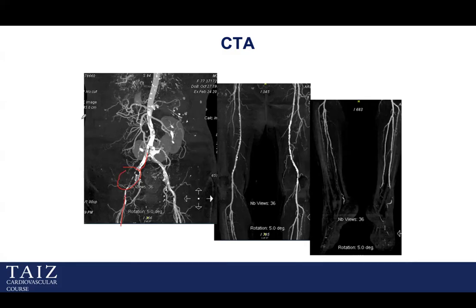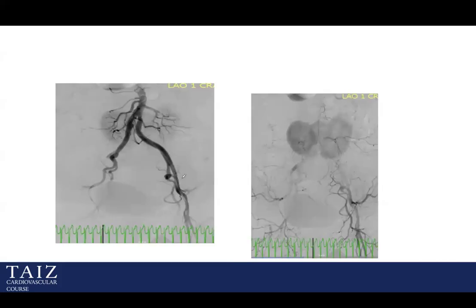So the external iliac was cut at some point and occluded, but there was reconstitution probably from the internal iliac collaterals to the femorals. So the patient was taken for angiogram, and as you notice here, there is a total occlusion in the external iliac. But if you stay on the late phase, this is the late phase here on the right side, you'll notice there's reconstitution of blood here. So you start seeing blood supply here, but this area is occluded.